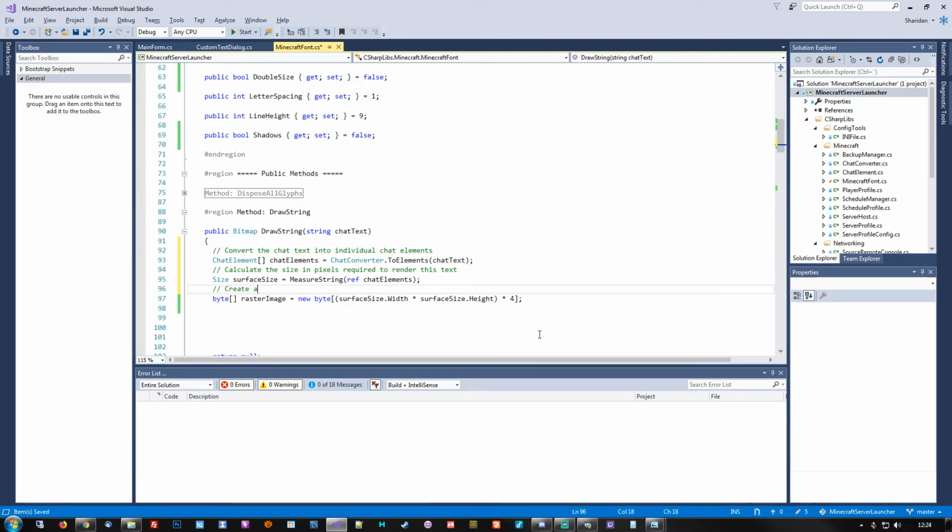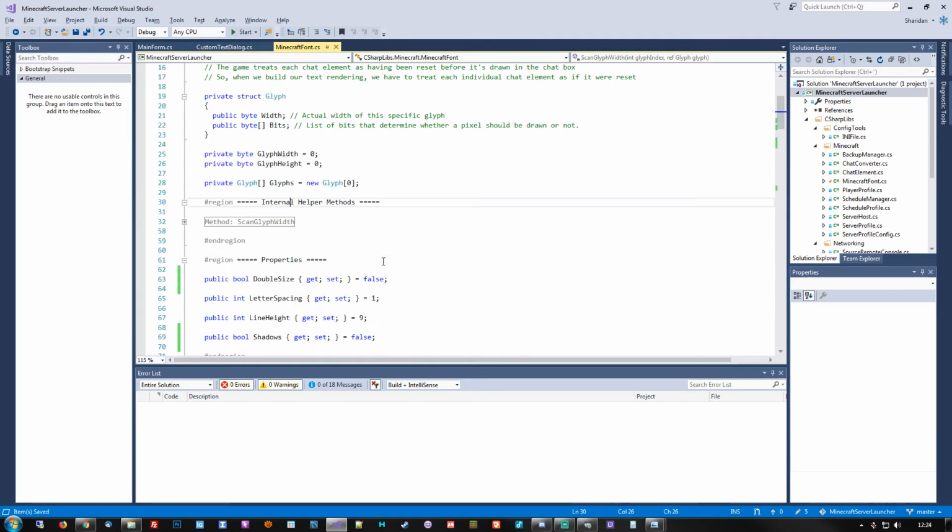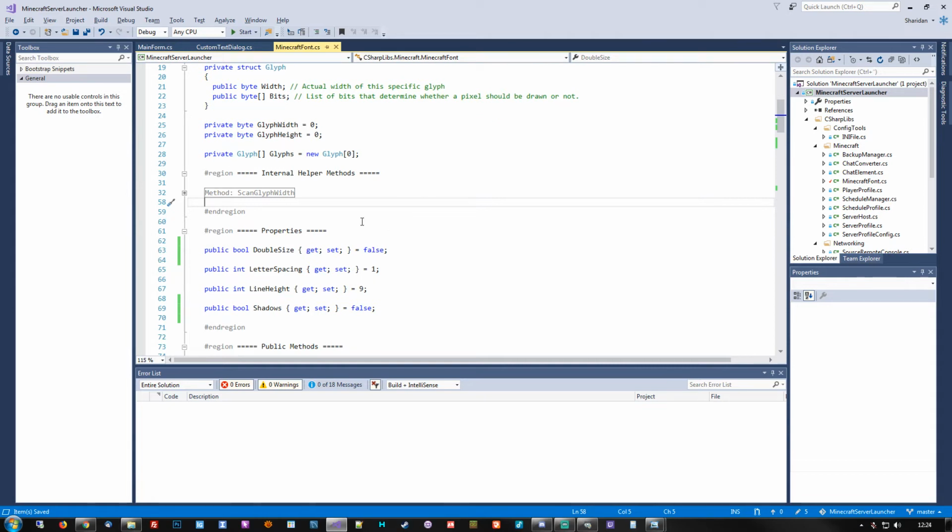Create an image buffer we can draw into. There we go. And then we'll go up here in the internal helper methods and add in a method for doing the color conversions.